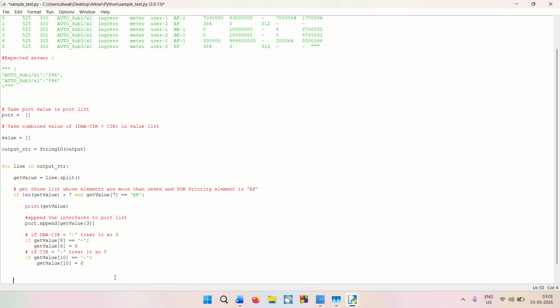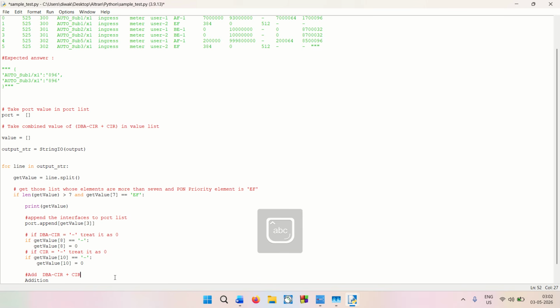Now after that we have got this point, we have to do addition, right? So I will put addition, which is basically add GBA, CIR and CIR.